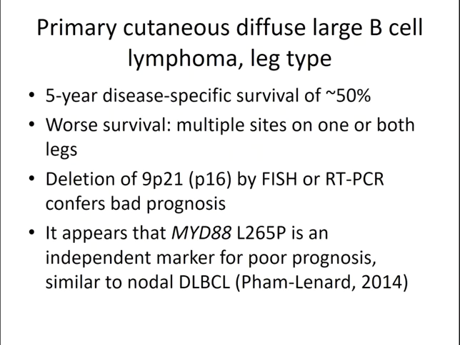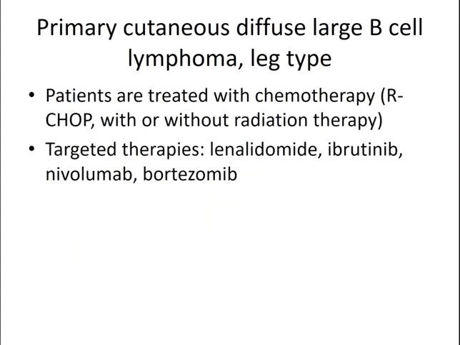So bad prognosis, worse survival. There are some markers for worse survival that's basically for clinical, and this needs chemotherapy, this needs systemic therapy, this needs targeted therapy. So this is a big, different beast, right? You need to call the oncologist. This is something that dermatologists usually don't handle.